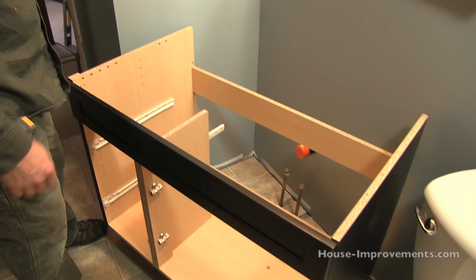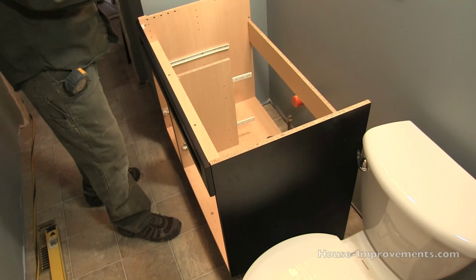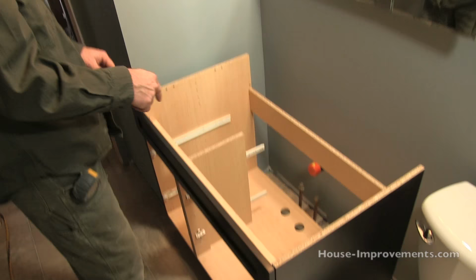So I'm just gonna get this positioned here a little bit. And I'm gonna lift it up and lift it right over those pipes. And hopefully they line up with our holes properly.